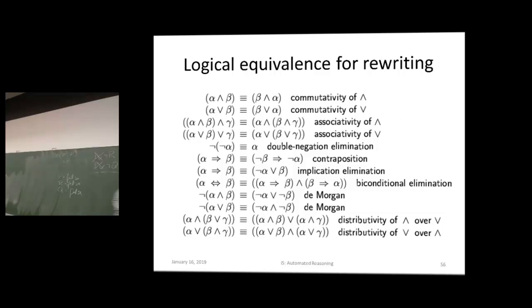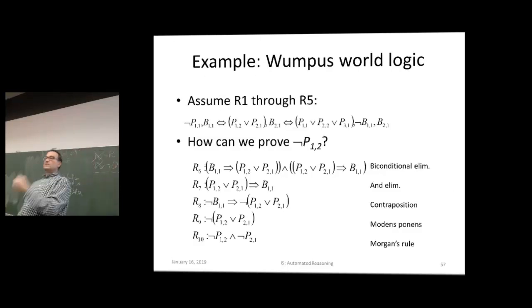And we already made use of this idea when we did the rewriting for the conjunctive normal form, of course. But you can also make use of this idea in order to find out whether a formula is entailed. Because if we have the right set of these rules, then it can be shown that everything that is entailed can be rewritten. And I will give you this in the final exam. You will get this list, so you don't have to learn it by heart. But it would still be good to practice a little bit with this rewriting, because now you can use this in order to prove your entailment, for example. So let's get back to the Wumpus world example.